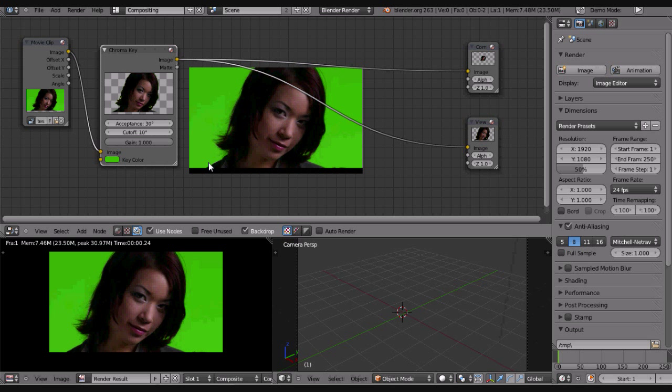Now it's showing green, but we're going to take care of that. Let's turn the acceptance all the way up and turn the gain all the way down. Turn the cutoff up to 30% as well.